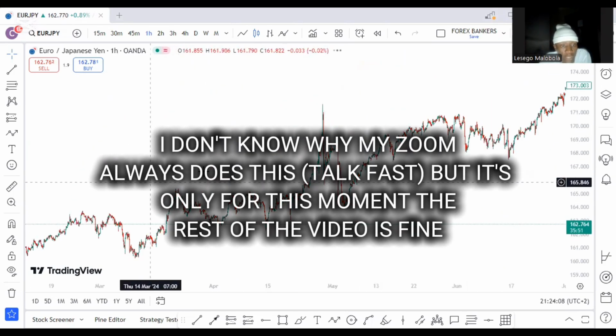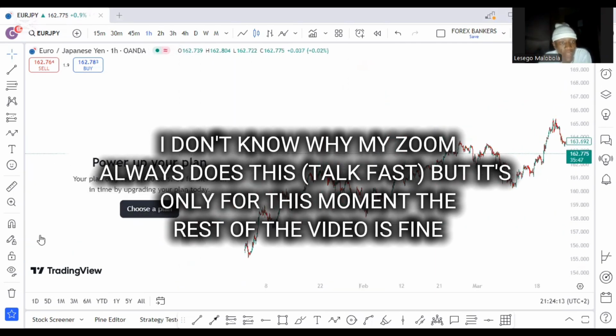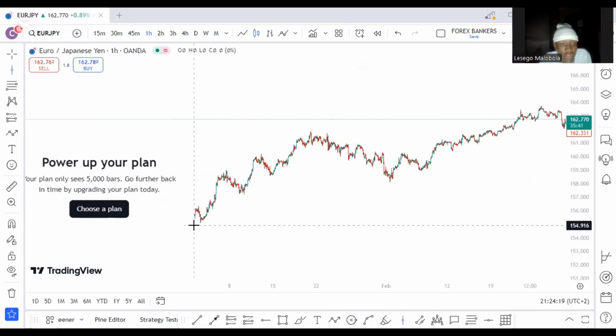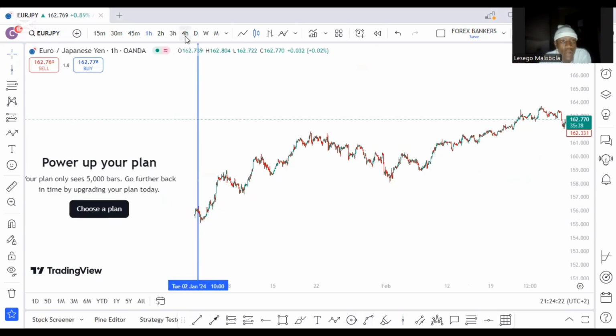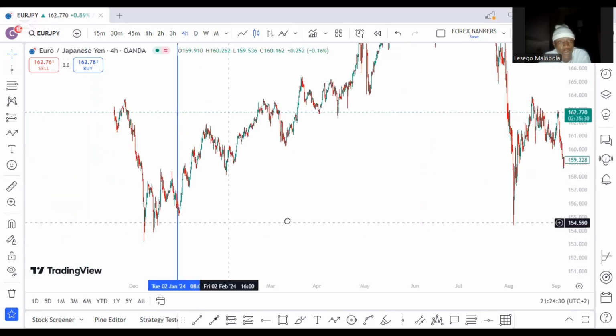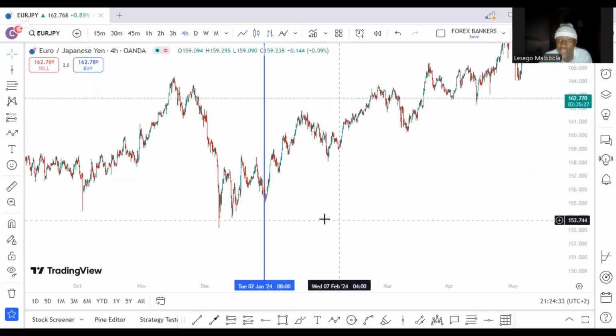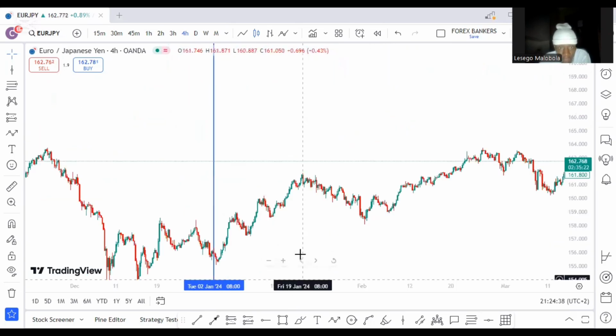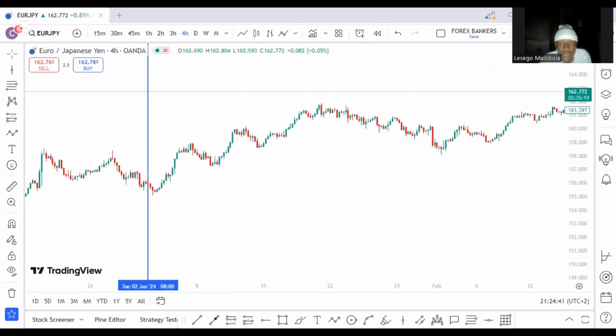I'm currently on the 1 hour time frame because I usually confirm my trades on the 1 hour time frame. And on TradingView, if you don't pay for TradingView, it usually cuts the market. So I just want to place this here and then go to the 4 hour time frame, because on the 4 hour we don't really need the daily time frame. The daily you can use on current price, but currently we can use the 4 hour. On the 4 hour time frame, we're just going to see if we can backtest anything.